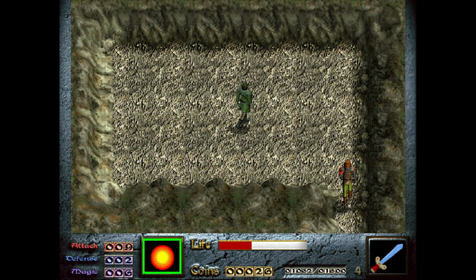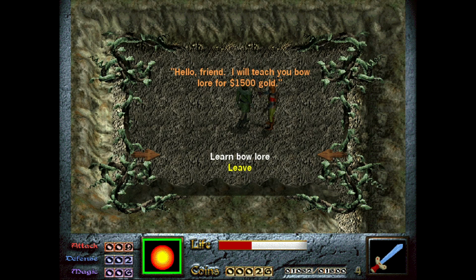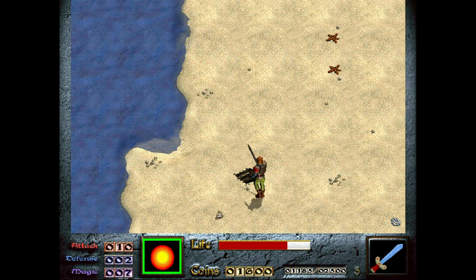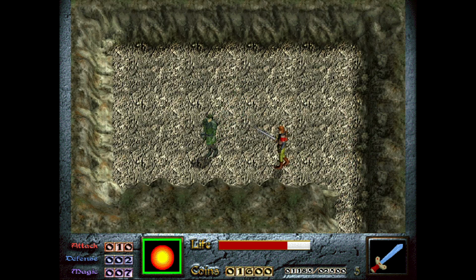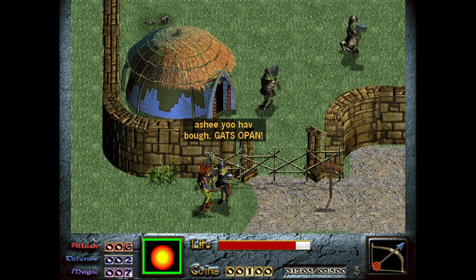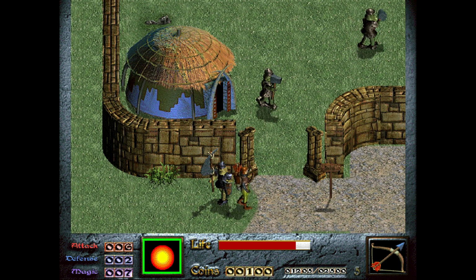Small issue. If I want the bow to actually have any utility, I need to get bow lore, which costs $1,500. Oh. This is probably the worst experience I've had in a while. Just going between collections of enemies and grinding for cash. After a grueling length of time, I can finally shell out for the bow lore. The guard recognizes me with the bow, and lets me into the goblin camp.